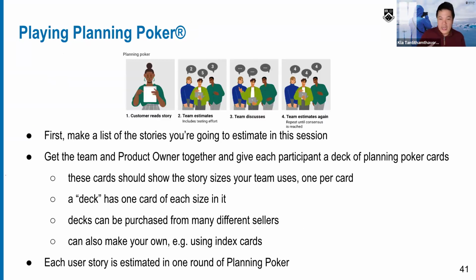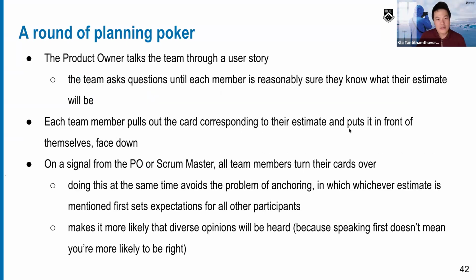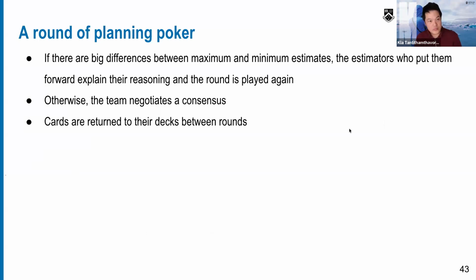So in short, you have a team and a deck of cards, and you estimate the story point using those cards. If the estimates are not closely aligned, you discuss, for example, that this one takes more effort. Then you repeat the estimate and do the planning poker again, repeating until consensus is reached. That's planning poker.